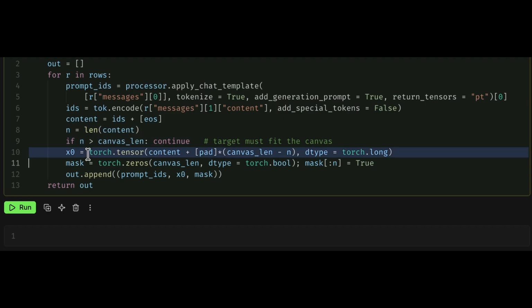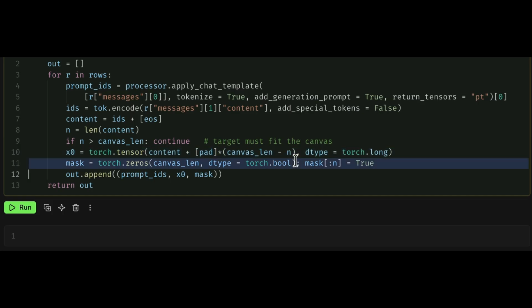Now this line is very important. The x0 variable is a diffusion notation for the clean signal at noise time t equals 0, the very initial step. The target is padded to exactly 256. Remember that. Fixed-size tensors keep every training step shape identical, and also Dynamo-friendly so that there's no recompile.